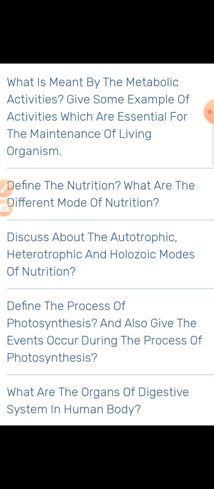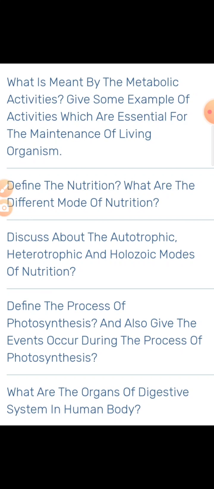The next question, discuss about the autotrophic, heterotrophic and holozoic mode of nutrition. See, in the previous question you have written about the different modes of nutrition, and here you have to discuss about each mode of nutrition. You have to write about the autotrophic and you have to write the heterotrophic and about the holozoic mode of nutrition separately.